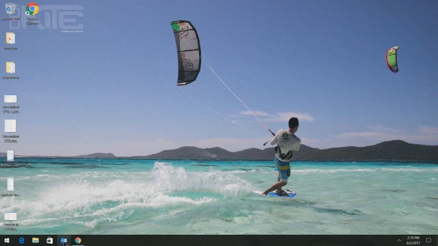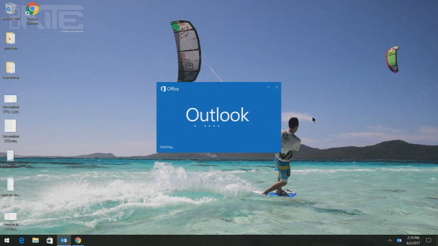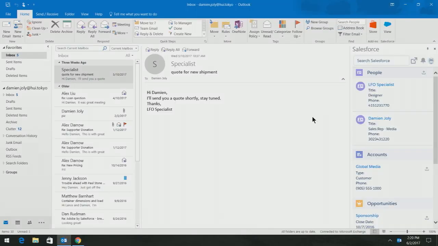So I'm going to open Outlook. And while Outlook is opening, you'll recognize the Outlook interface on the left-hand side. And then with Lightning for Outlook, on the right-hand side, you now see a new column that comes and enriches the experience that you have with Outlook. So as you are reading emails, Salesforce recognizes the people emailing us, and details coming from Salesforce are now available.